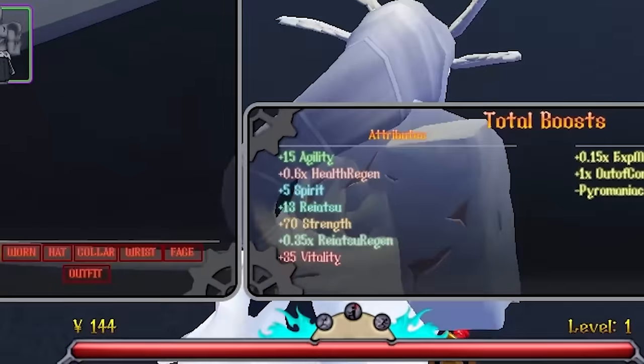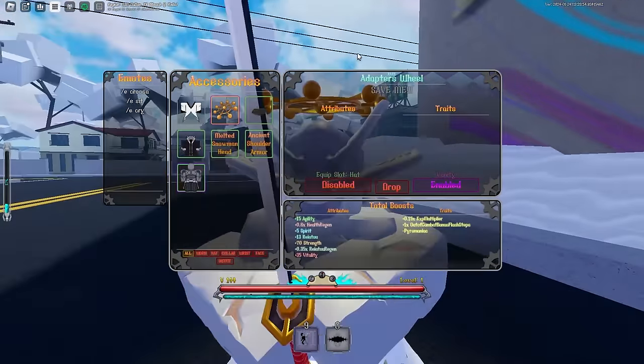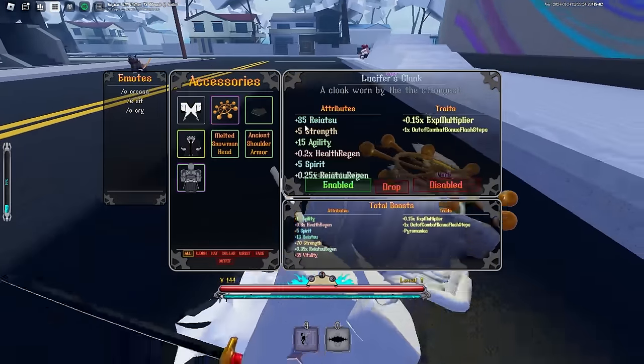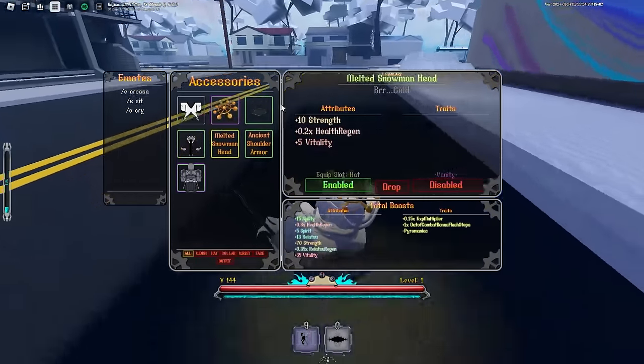Okay, so you can already see the accessories. I have a couple items. I have Adapter's Wheel, obviously, as a hat accessory, or just hat vanity. I have the Can eye patch, and I have Lucifer's cloak, just so I can have really good extra EXP. I have the melted snowman head.